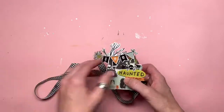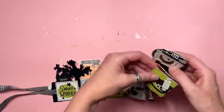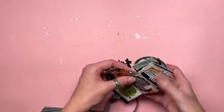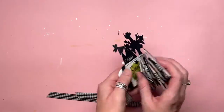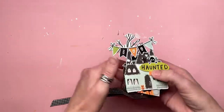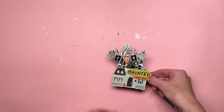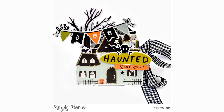All done. So it opens out like this. And then it just folds away, backwards and forwards, backwards and forwards. And there we go. And then the ribbon ties around to secure it in place. There we go. Okay, so this is it all finished.